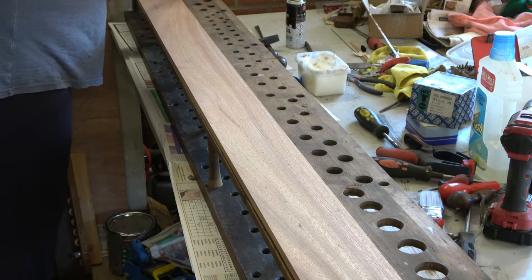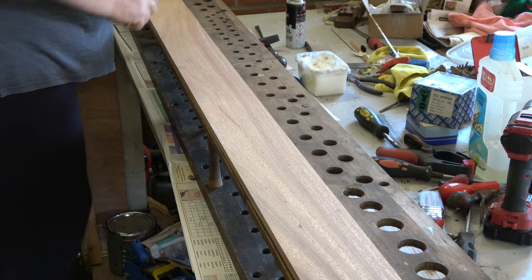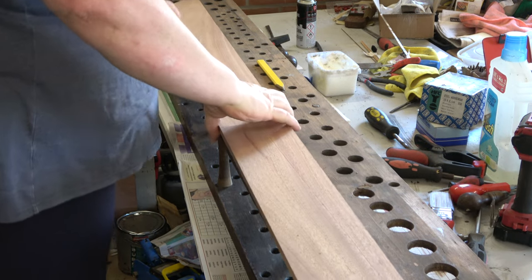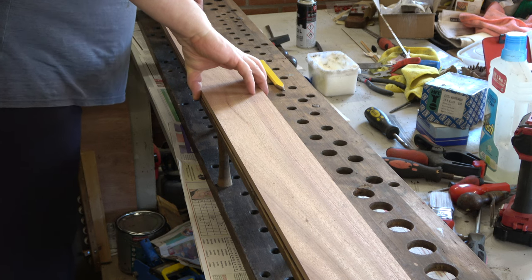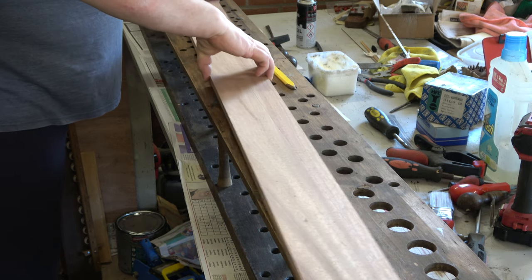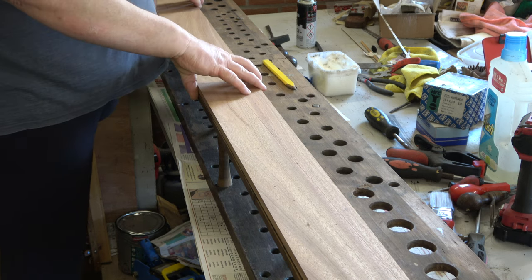What I'd like to do is probably cut this round like that. I think we'll do that first on the bandsaw. Now, cut. Yes, I think we'll have it flush up to this edge. We could have had it in the middle, but we'll have it flush up to this edge.